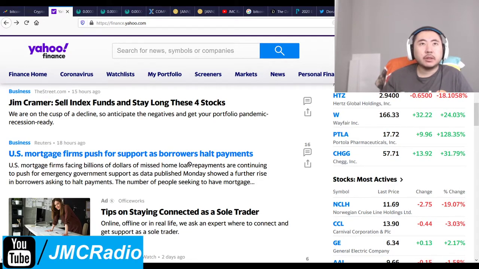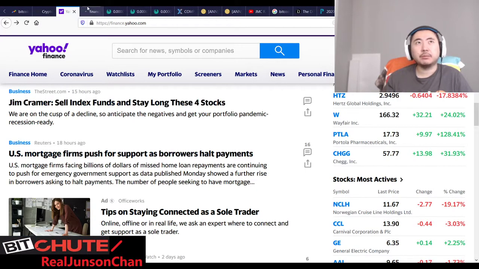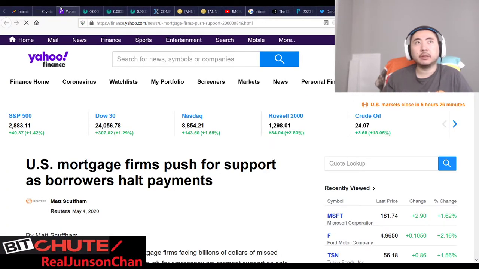Mortgage firms facing millions of dollars missed in home loan credit continue to push for emergency government support as data publishers show a rise in borrowers asking to halt payments. I really should read this, but I kind of already know what's going on. But all right, we'll read it.